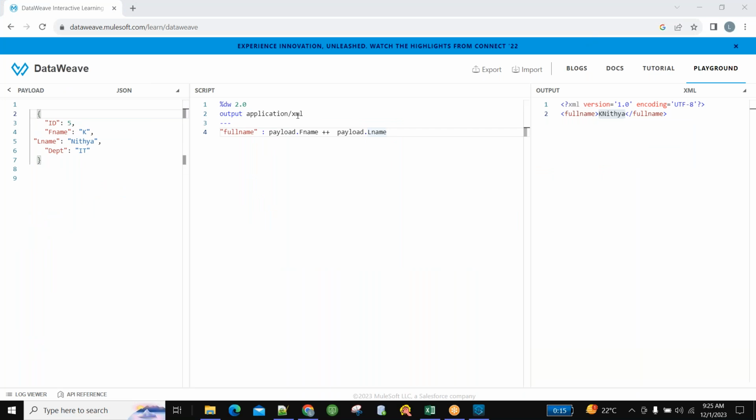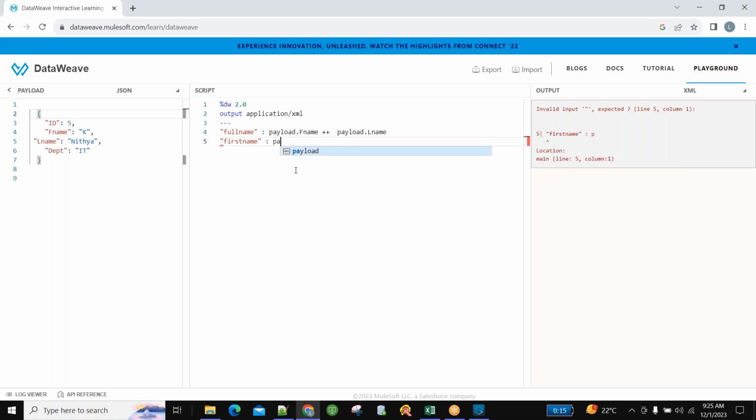If I am sending full name, only one element we are sending. See, if I am sending another element, like only first name, payload dot fname, let me keep a comma, right?